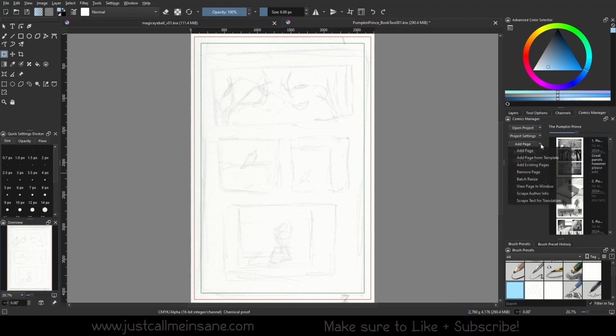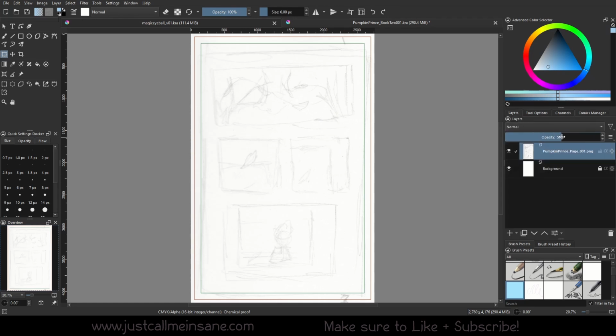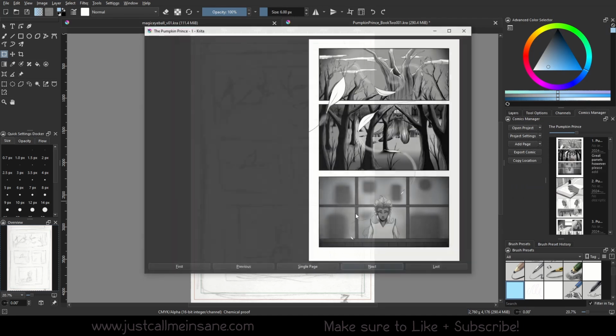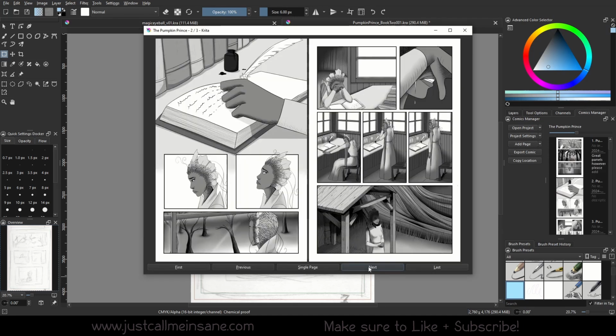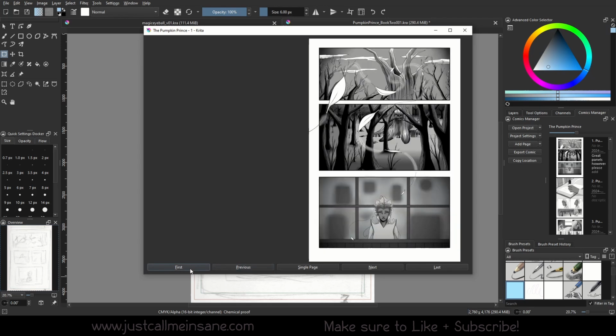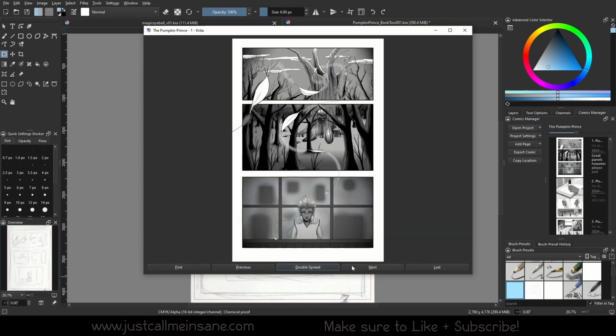The benefit of this was, as I started laying out my sketches and thumbnails and saying, okay, here's the thumbnail, I have the idea of what's going to be on that page and can test the flow of the story. I was able to do that with the view page and window. I could just scroll through and see how the pacing was and view it as a single spread or single page versus double spread.